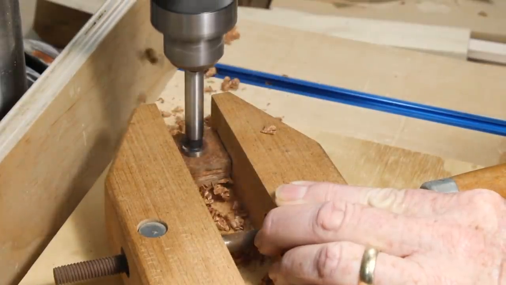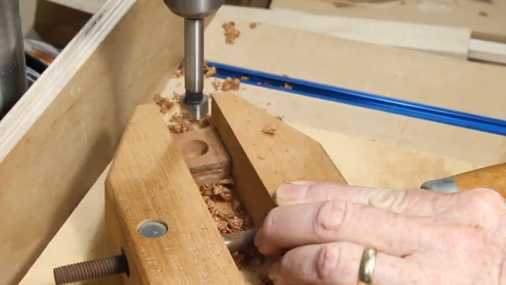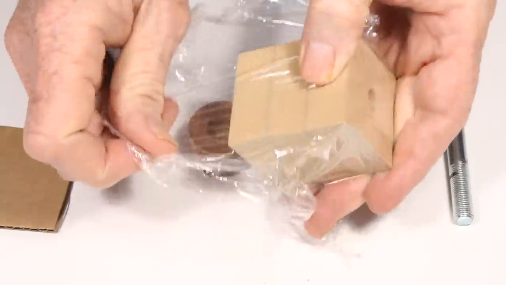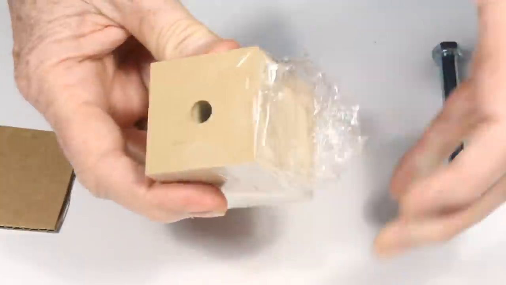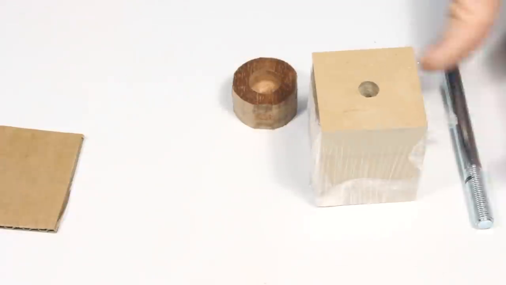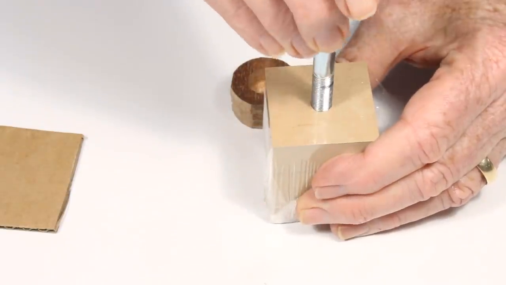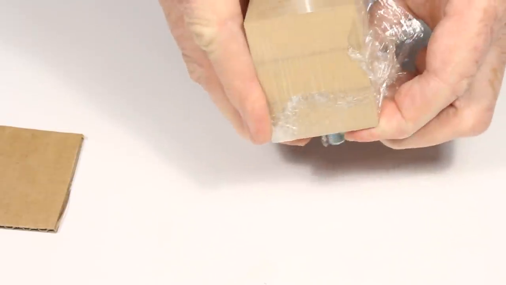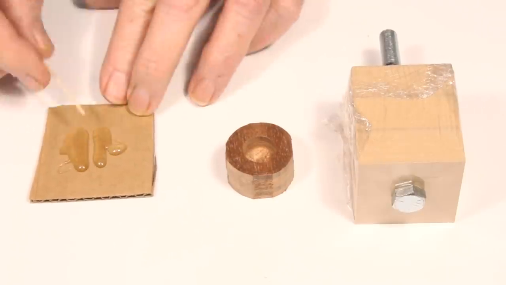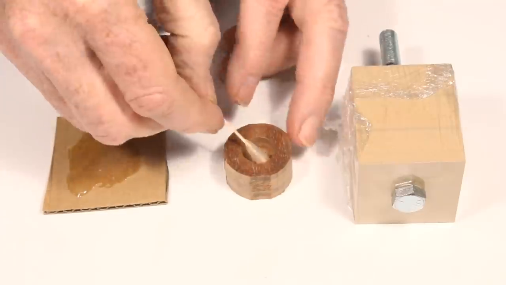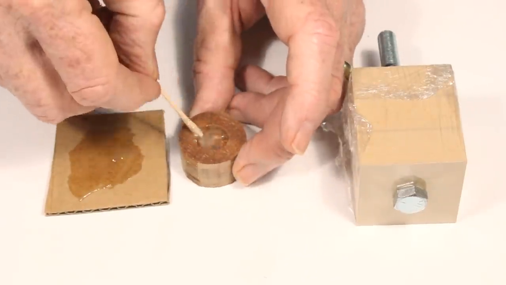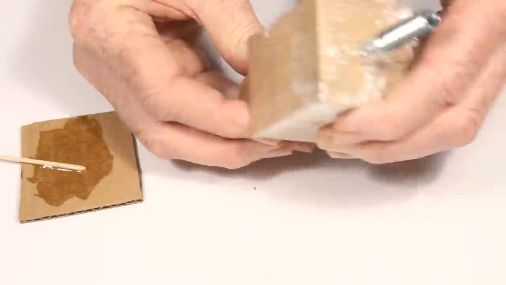Drill a tiny hole in it to mark the center. Then use a Forstner bit to make a recess which will just fit a nut or a bolt head. We will anchor the bolt and the threaded rod into the wood with epoxy. In order to keep the metal shaft square to the wood, I cut a little block of MDF and drill the hole through it with my drill press. Cover the block with kitchen wrap, then push the rod or bolt through the hole and press the MDF guide block firmly against the wood wheel.